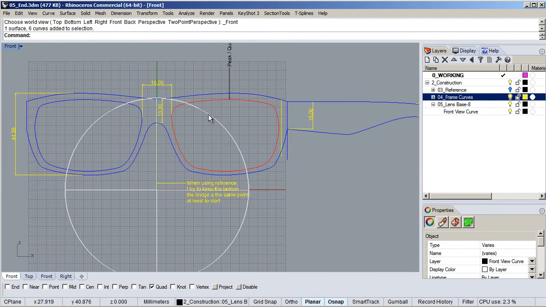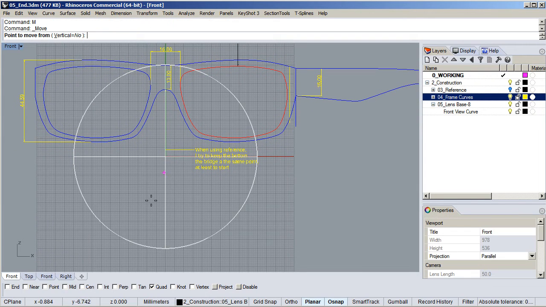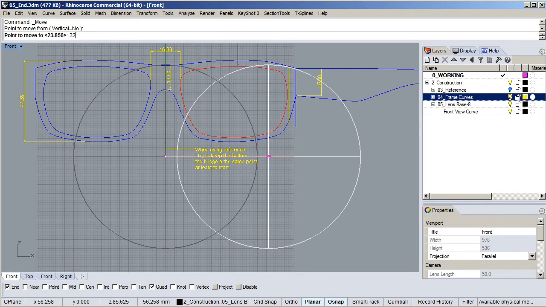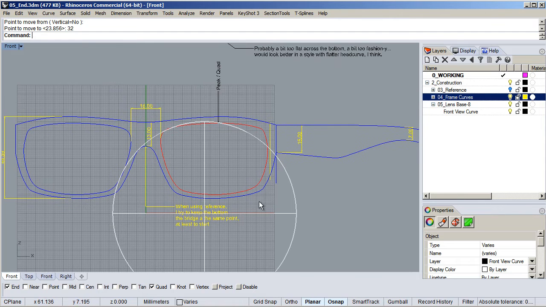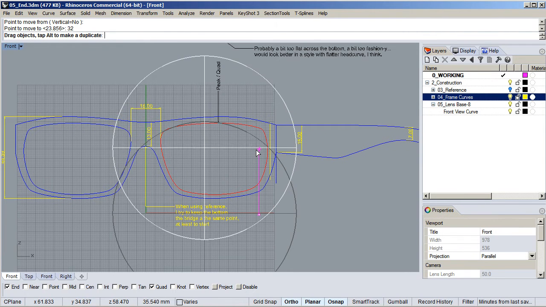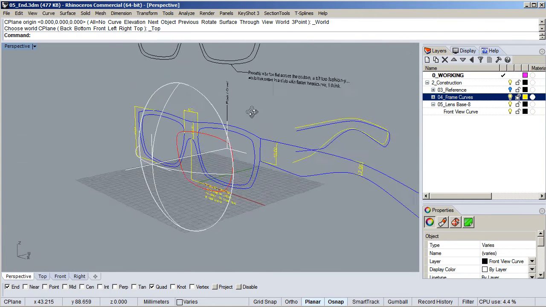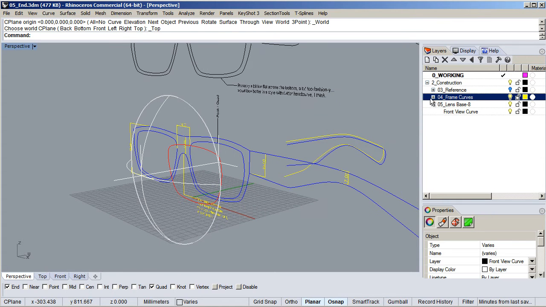So most of the time when I'm starting this off, I tend to move this lens. I'm going to turn on my end snap using the move tool with M space from the end and just drag it over 32 millimeters because the average male pupillary distance is 64 millimeters, so half that's 32. And you can kind of just drag it more or less toward the middle of the eye shape. This isn't set in stone, it's just a good place to start. So I just sort of drag it there, and if we go back into perspective with GG, let me hide the O4. I'll leave all that stuff there.